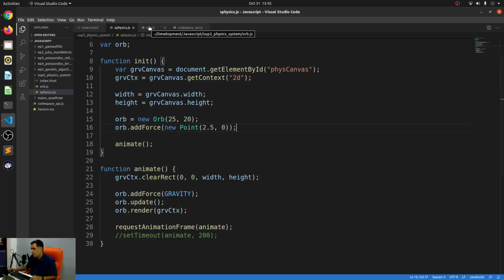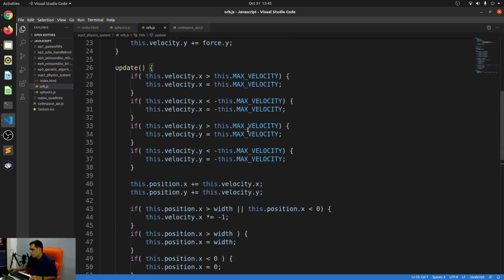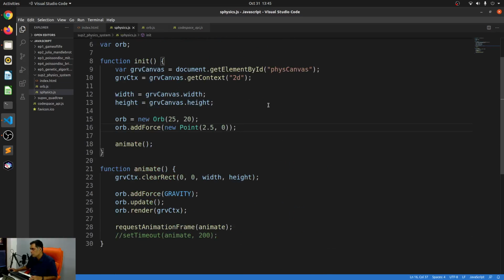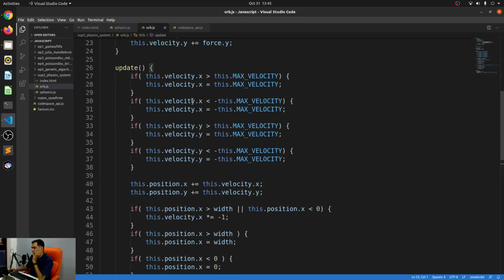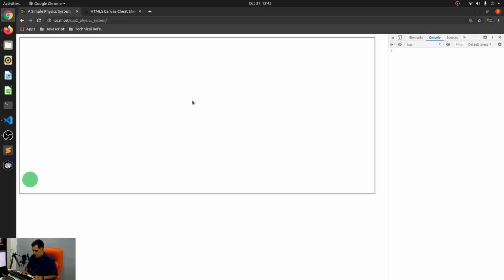Oh yeah, of course. Oh, you know what? It should add to the velocity, right? So I have the odd.update, and yeah. Oh yeah, there you go. It was just a refresh problem. All right, but let's just look at it bounce on the other end and see what happens.